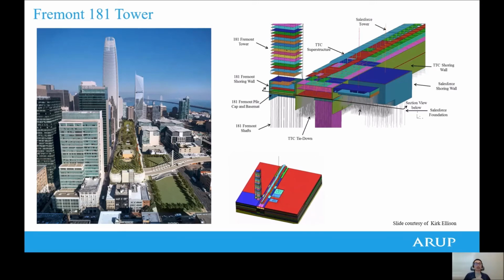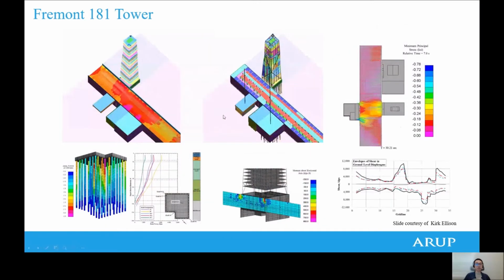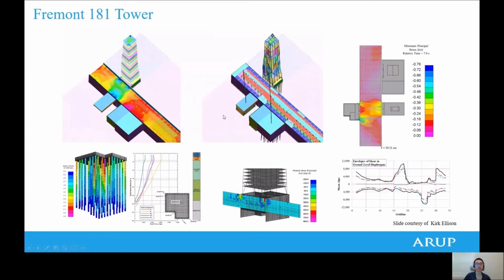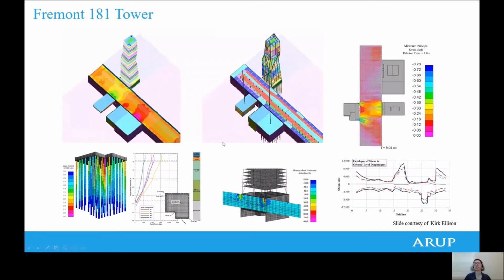When subjected to bedrock propagating ground motions, the detailed 3D model allows investigation of the demand on different structures when an earthquake happens. This shows some animation from the analysis and some sample results from the soil structure interaction analysis. For example, this analysis provides the shear and moment forces in the train box wall, the principal stresses in the train box diaphragms, and the shear and moment forces through the cross section along the train box diaphragm.